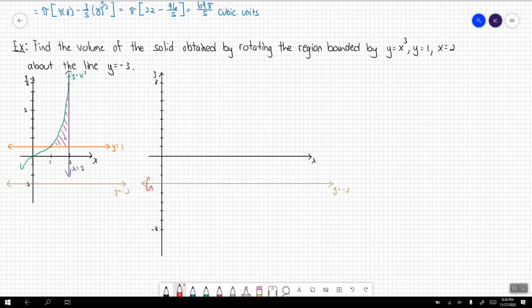Now, you're going to see that the figure, that region, stops at x is equal to 1, but then it goes all the way to x is equal to 2. All right, so we're going to make sure we keep that in mind. Now, as we start rotating this figure, I just want to make sure I get certain points. That way I can connect my points with those circular arcs, and then I can go through and sketch the rest of the figure. All right, so let's get the outer one over here, 2 and 8.